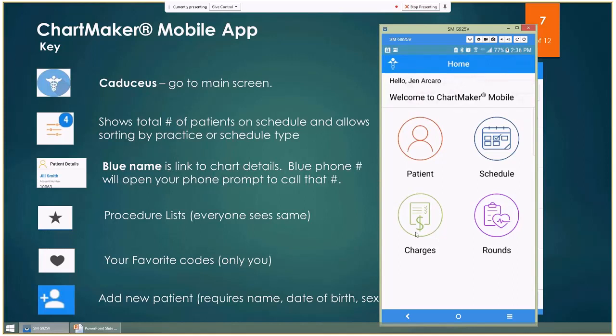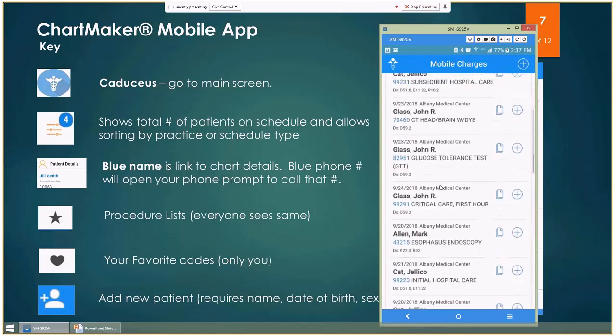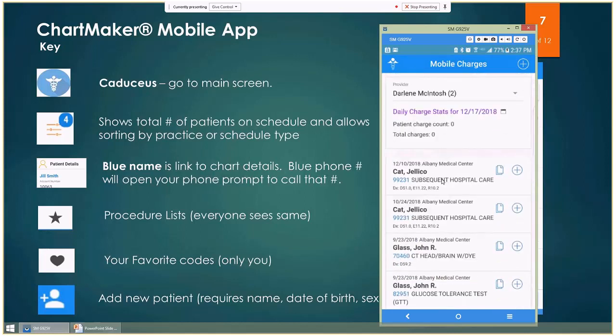So going directly into this charge capture, it will ask me to search for a patient that I want, but it assumes that this is the provider I'm looking at because I searched her last today. If you are a provider, this will have your name here, and it will give you your daily total of the day. This is a new feature that we have, and if you knew you saw 17 patients today outside the office, you would want to make sure you have your 17 patients showing. If not, you would scroll up and find who is not here that maybe you did not send the charge. If I haven't started today, of course, it will be 0.